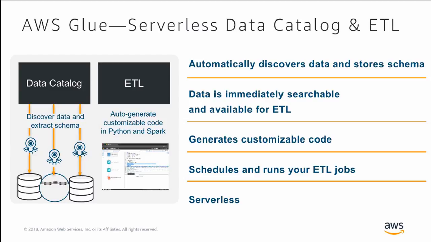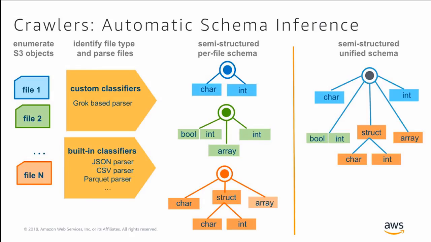So if we take a look at the data catalog, one of the key things is the crawlers, being able to have crawlers extract your schema out of your data. And the first example we're going to show is what if I have a whole bunch of different data sets on S3. These different data sets could be in different formats. I might have JSON, CSV, Parquet, other data sets out on my data lake in S3.